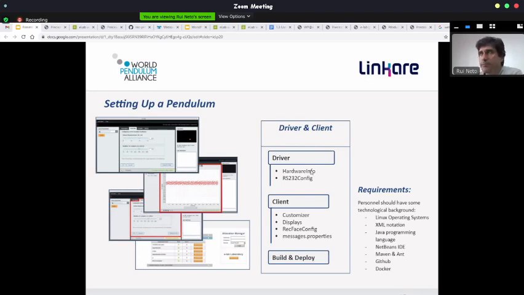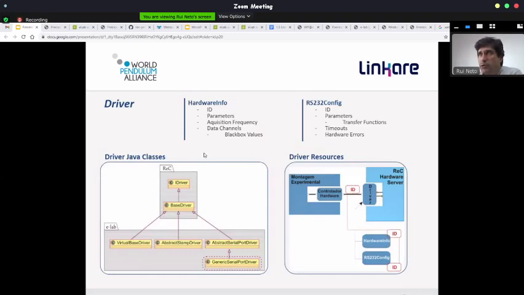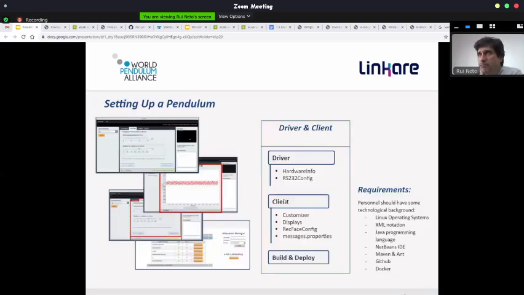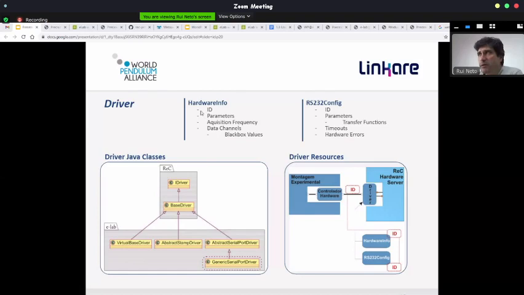Okay, let's dive into it. To create the driver and the client, I'm going to be talking about these two from a very generic point of view, and then I'm going to show you how it's done. The driver is basically set up by two different files. These are XML files, descriptive files, and we call them hardware info and RS232 config file.